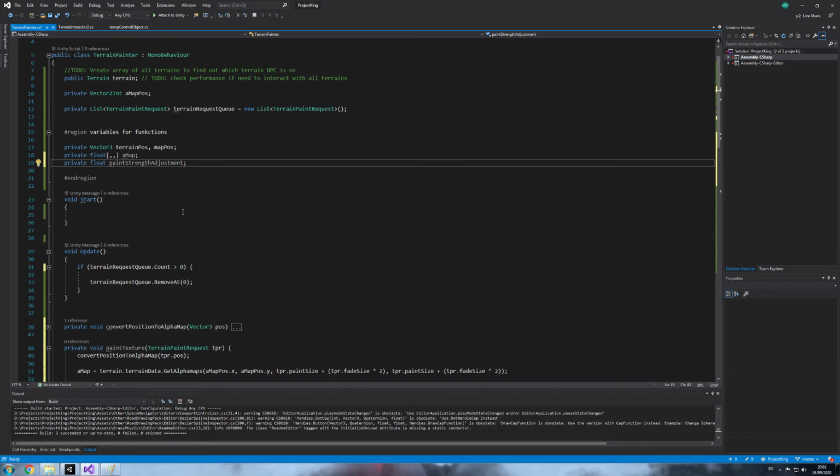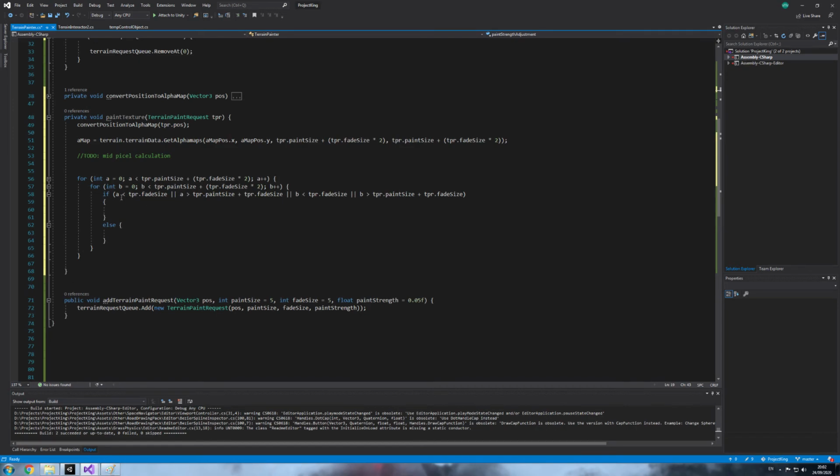If the pixel is in the fade zone, we want paint strength adjustment to equal only half of terrain paint request dot paint strength divided by 2f. Why not? So in this case, paint strength adjustment is only half of what we're asking.